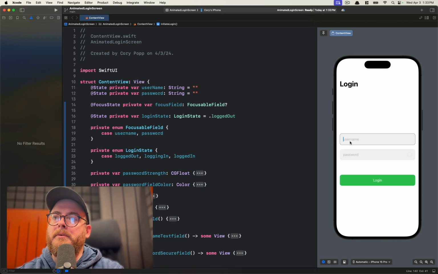I guess we don't have to. We'll just type in query. We'll type in our password, filling out here. We're good to go. Hit the login. It changes the state, and we've received our API response back. We're good to go.